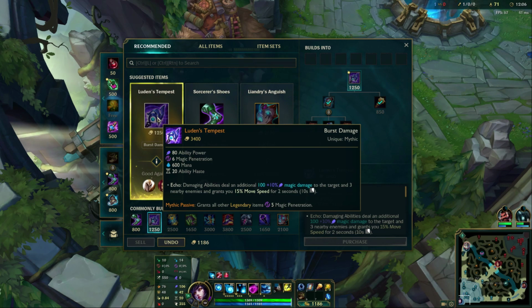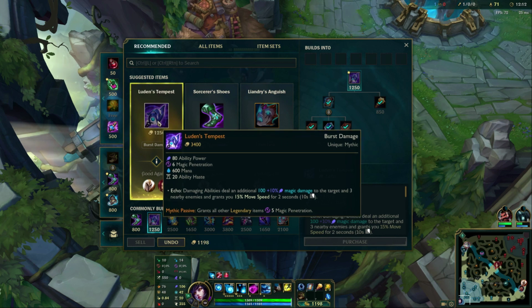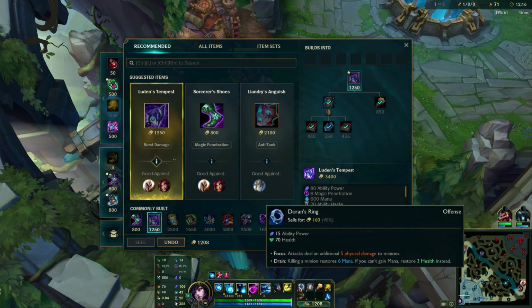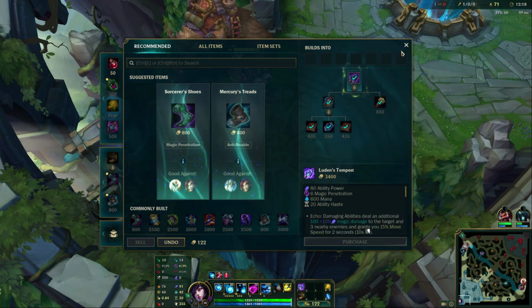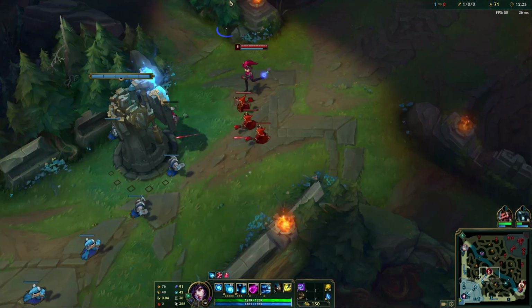It gives you ability power, it gives you cooldown reduction in terms of the ability haste, it gives you a ton of mana, and it gives you some magic penetration. So this is the item you want to be rushing in all of your games as your first item. Okay, I'm going to sell the Doran's now just so we can pick this up. And let's get back to lane and try and do some all-ins now, including our ultimate.